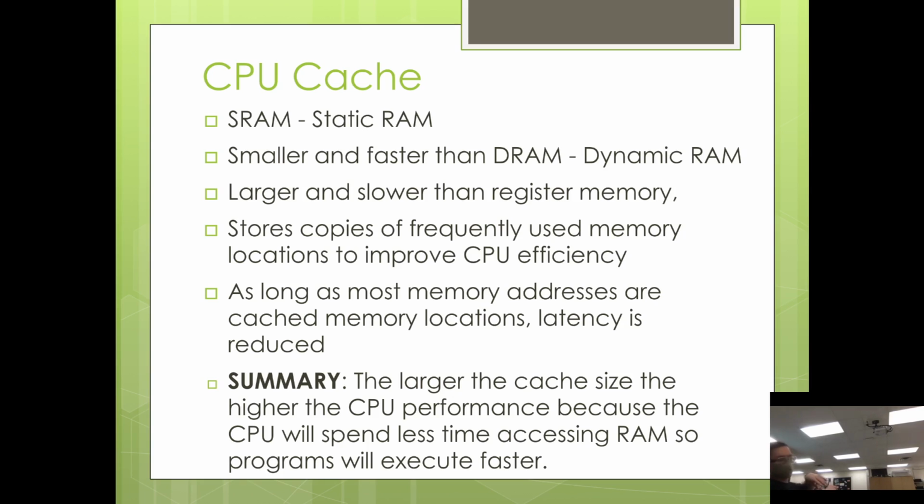And this can make a big performance difference. So you might hear this referred to as level 2 cache, level 1 cache. Basically, how close is it to the processor where we can store this data? The most frequently used stuff, right? So if we're performing a mathematical operation, we're going to store that in the cache because we're probably going to use that answer in a moment to do something else.